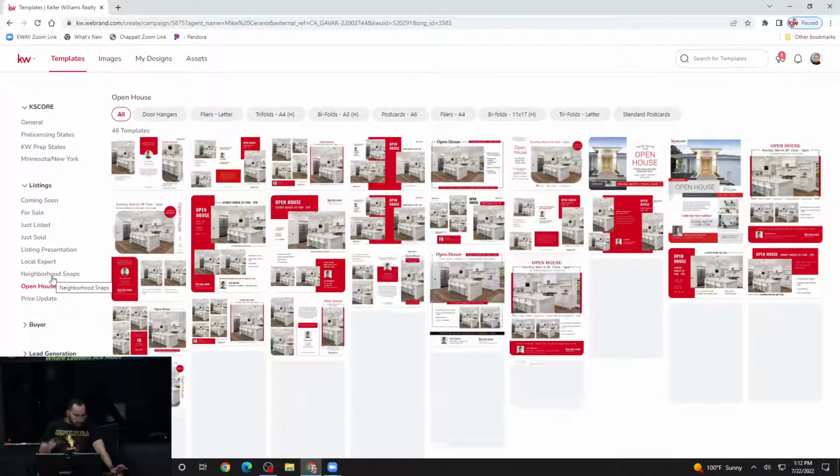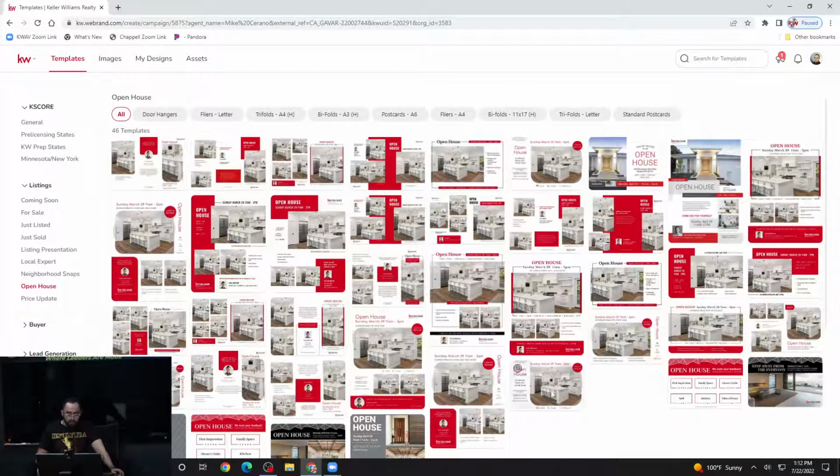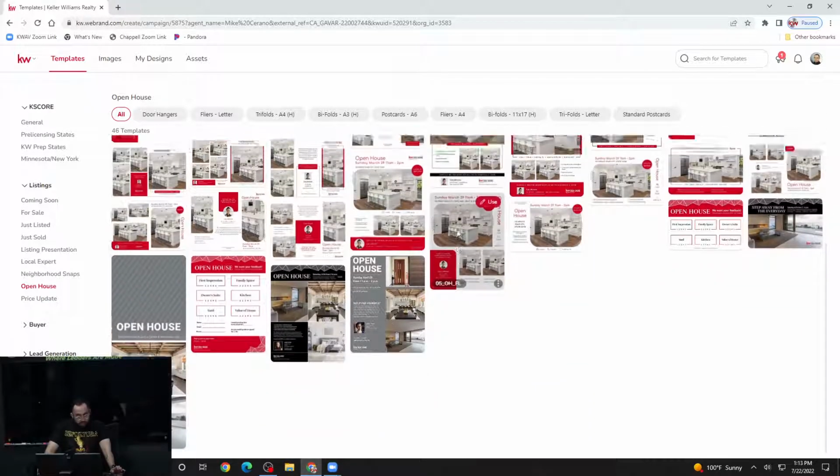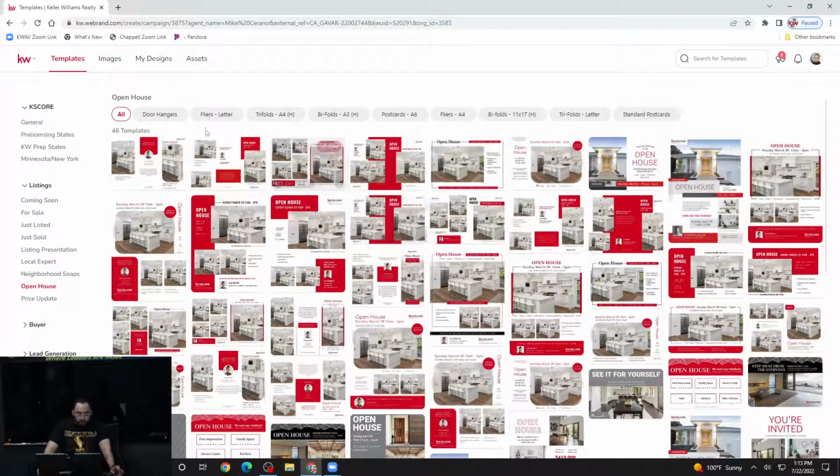And as soon as I click, you just see a number of different templates come up right away. Each of these are going to be for open houses. And you can see a bunch of different things here, because it's currently showing everything that's available.